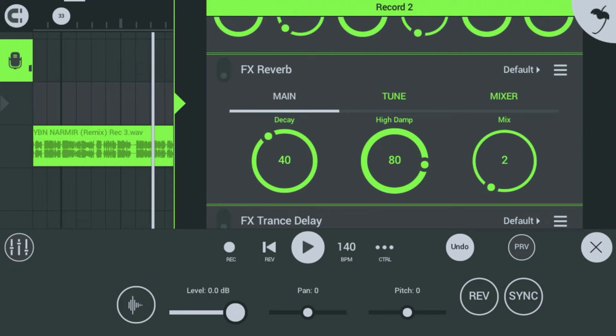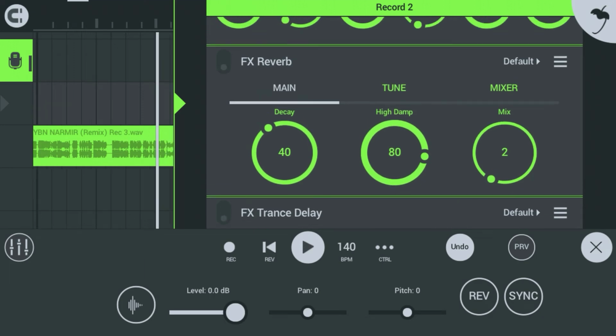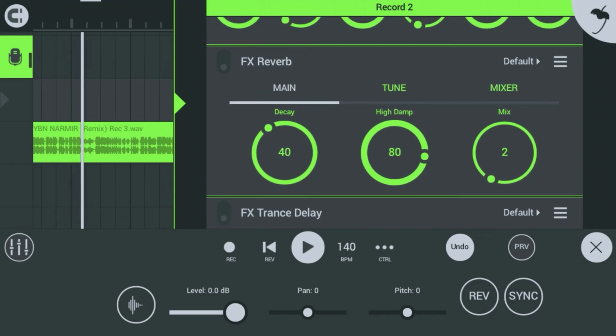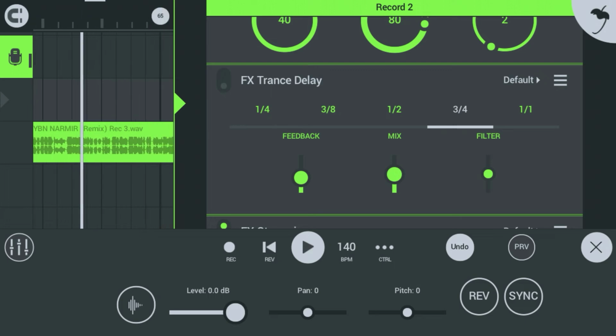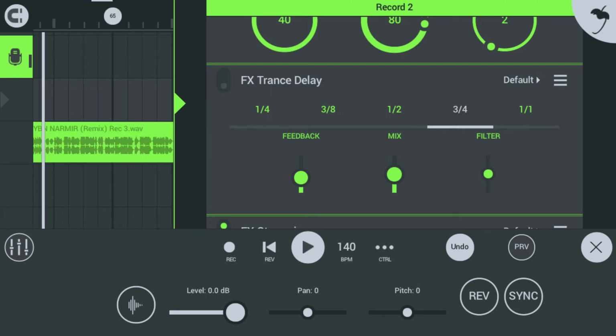I recommend the reverb for like ad-libs. So like, you know how Travis Scott has "straight up" and it has like that echo after it. That's what you want to use that for. But you can use it for anything else, you know. Trans delay, almost the same thing. It's kind of like when you want to say something and you want the reverb to say the exact thing you just said, but lower, you know what I mean? So that would be perfect for you too.